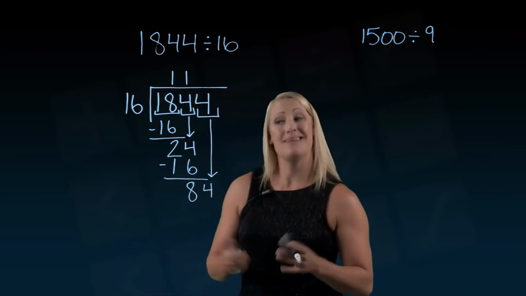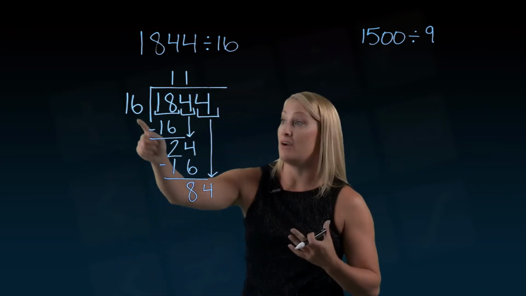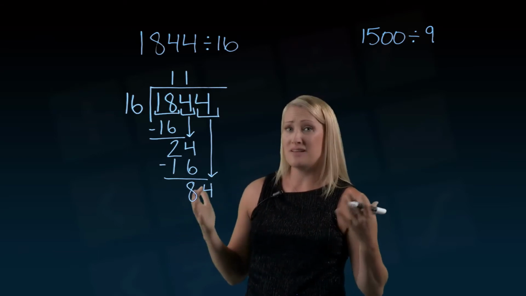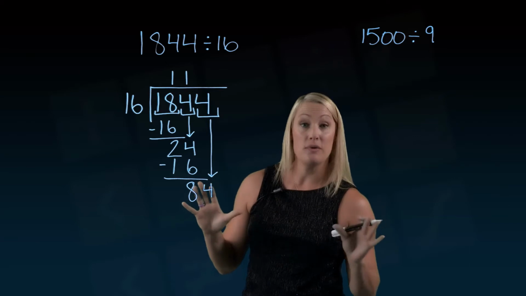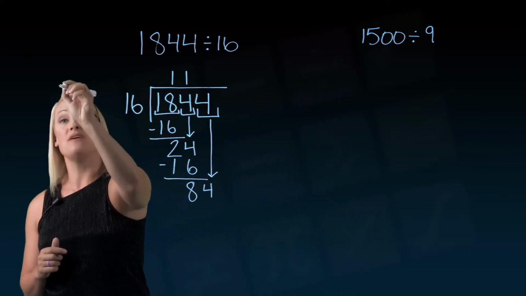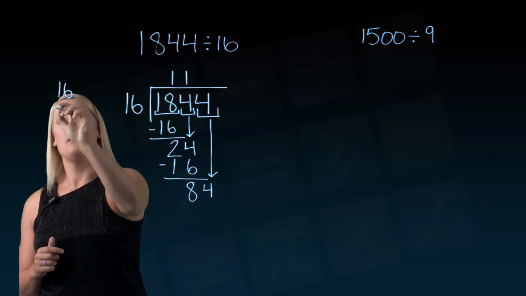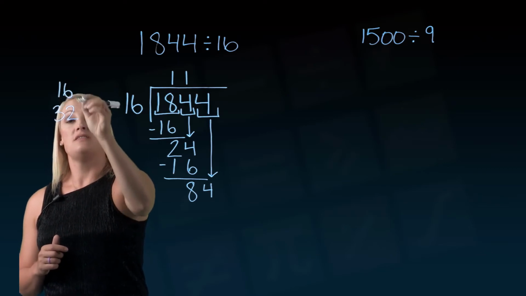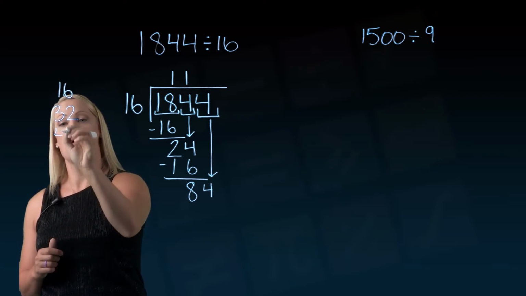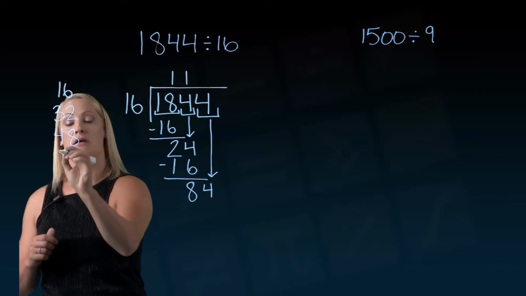And this is where this can get kind of tough. We don't have a calculator. I know 16 goes into 84, but I don't know how many times because I don't have a calculator. So here's how I'm going to solve that problem. I'm just going to, on the side of my page, count by 16. So 16, add a 16, you get 32. Add 16 more, 48.